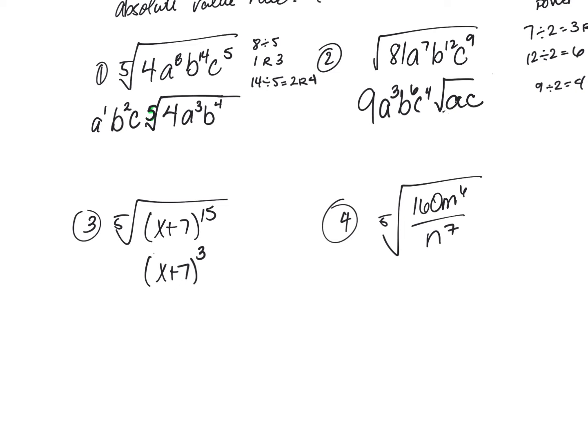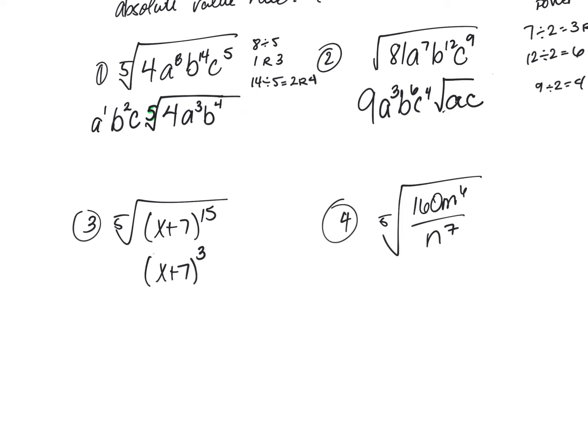If it goes in evenly, the square root or the radical goes away completely. If it doesn't go in evenly, then you would leave a 1 inside. Wait, say that again? I just did one. Right? This goes in evenly, so my radical goes away. Oh, okay. Yeah, that's what I was confused about. Yeah, so that went in evenly, so the radical went away. These did not, so there's still stuff under the radical.